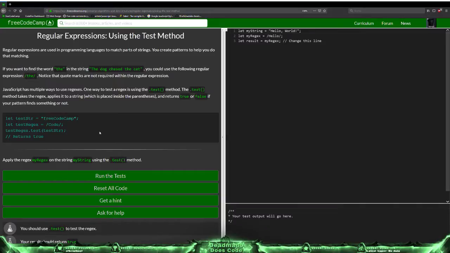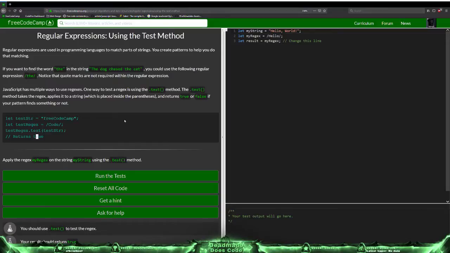Could you just do like string testing and like take a string and, yeah. Well, I guess we're doing regex, so I thought you'd use regex to like match complex things for like URLs and stuff. Test regex code, test regex.test, test string returns true. Oh, okay, if you find it.